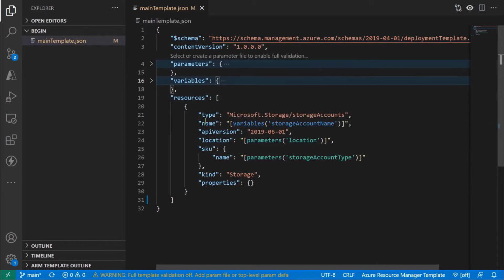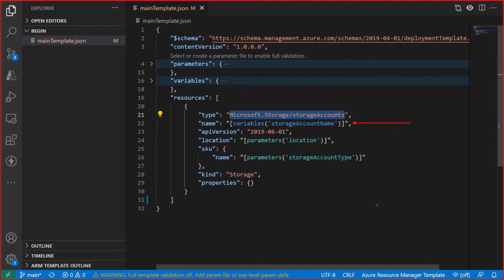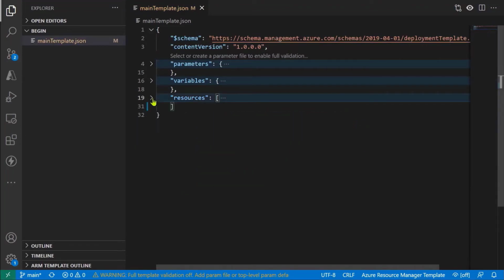And finally, we have resources. The only thing that will be deployed by this ARM template is a storage account. Again, I said this is about the simplest ARM template one can find. So we know that's a storage account because the type of resource being deployed is here. And that variable that we created is being used here to name the storage account. So you can see in general how these ARM templates work. Pretty simple and straightforward most of the time.